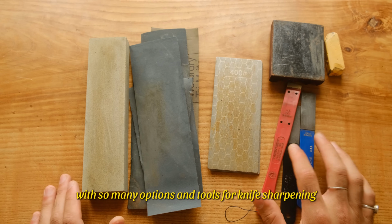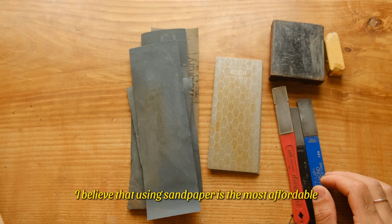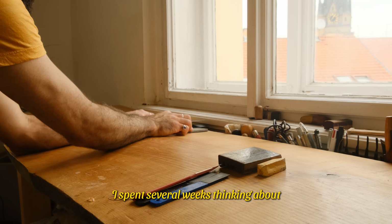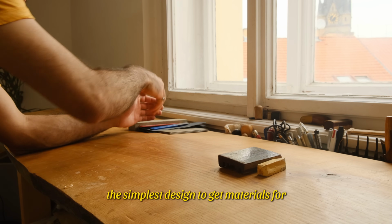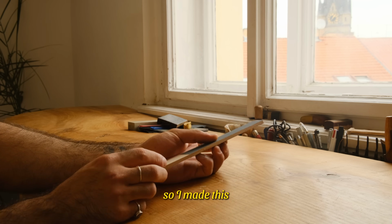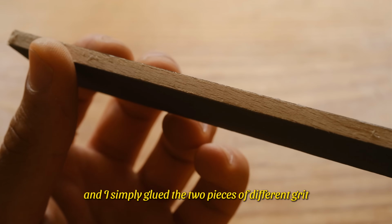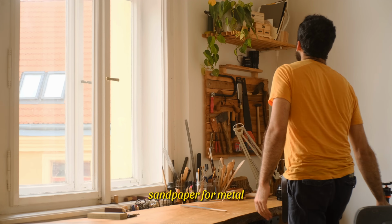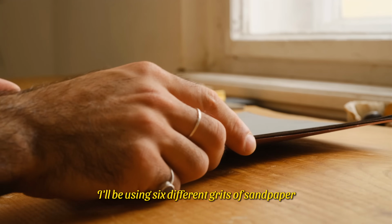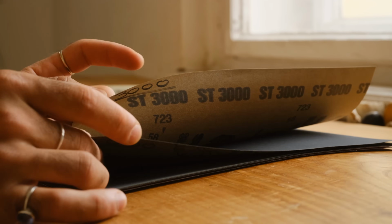With so many options and tools for knife sharpening, I believe that using sandpaper is the most affordable and accessible method. I spent several weeks thinking about the simplest design to get materials for and make at home with minimal tools. So, I made this, a piece of flat wood from a local hardware store, and I simply glued two pieces of different grit sandpaper for metal. I'll be using six different grits of sandpaper, ranging from 3000 to 180.